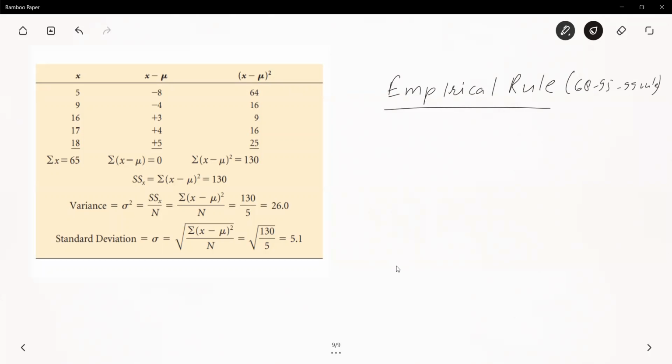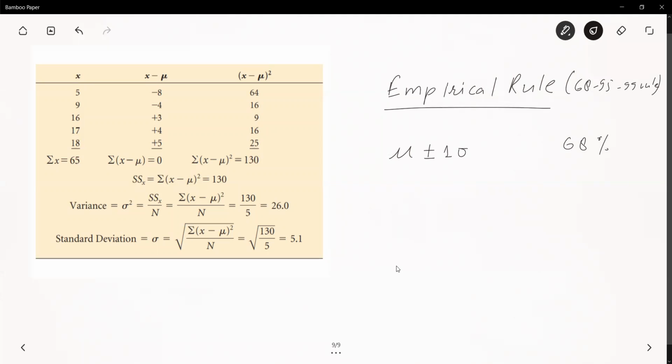The rule of thumb in the empirical rule is that it tells you the percentage of values within a given number of standard deviations from the mean of the data, if the data is normally distributed. Always remember that if the data is normally distributed, it is symmetric data, and symmetric data is always in a bell-shaped curve. The empirical rule states that mu plus minus 1 sigma covers 68% of your data. This is the 68, 95, 99.7 rule.